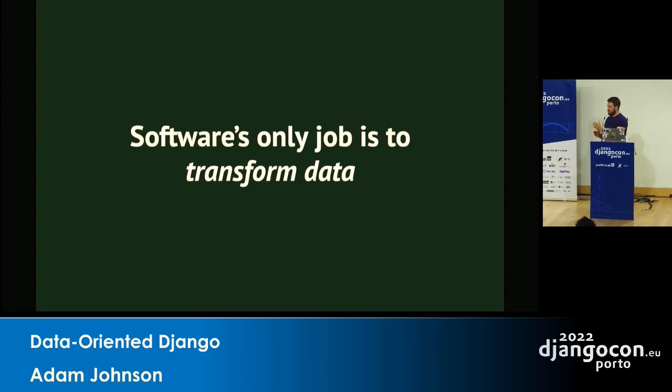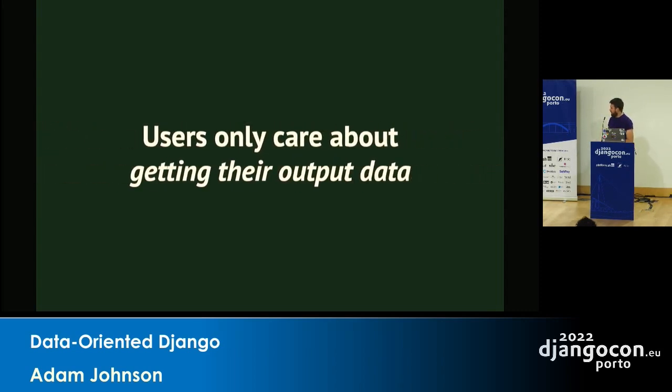Anything that we add to software, any kind of thinking about architectures, do I use this technology or that? It's all in honor of this one goal, and it's all secondary to this goal. Users of your software only care about getting that output data, and in a timely fashion, accurately, whatever they care about that output data, but they only care about getting it. And whatever you do in the middle, as long as it gets the output data, it's kind of okay. It's kind of fine.